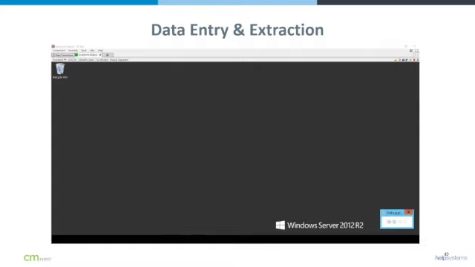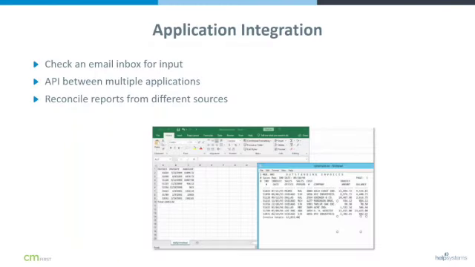So this is an example of logging into those sessions and submitting reports, entering a date range for those reports. Instead of having an individual request those reports one at a time, Automate can request them all at the same time, no errors, and get work done a lot faster.